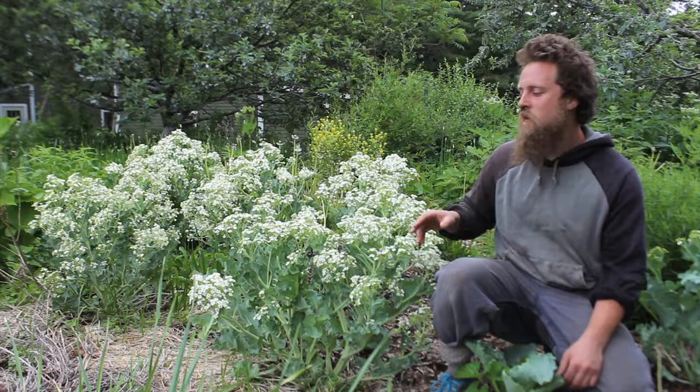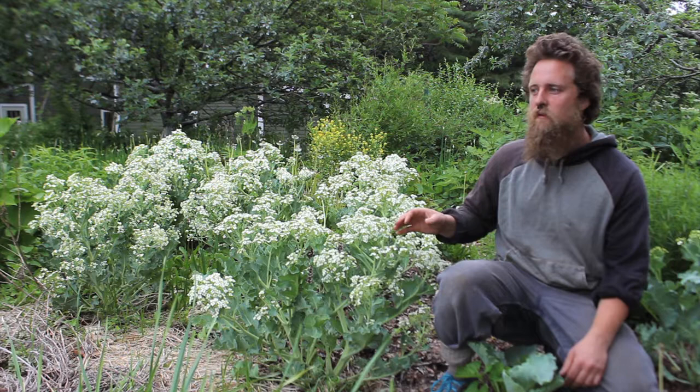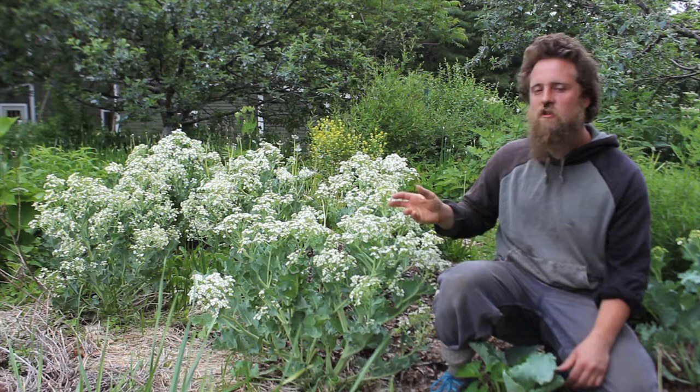As they start to go by and the seed pods develop, I'll come back around and eat them. Those seed pods are about the size of a shelled pea and they taste a lot like a snap pea. Once they start to mature they're barely edible anymore, but when they're still succulent and green they're quite delicious.